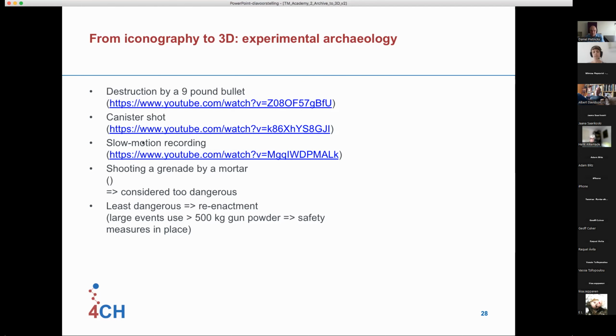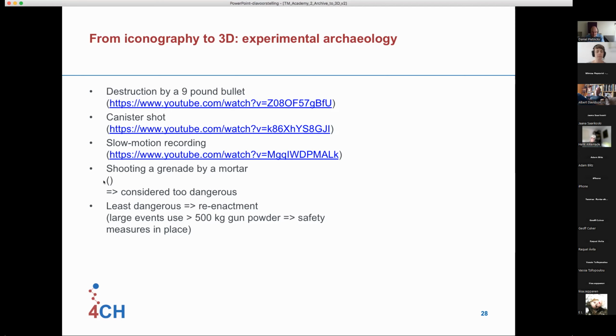We have also some very nice slow motion recording of these guns. Have a look at that. We use other recordings. I didn't notice them here, but for example, for the sound, there are very good professional recordings, sound recordings and video recordings of these kind of reenactment events, and that give us the good, correct sound of a cannon, of a gun. So that is, have a look at it.